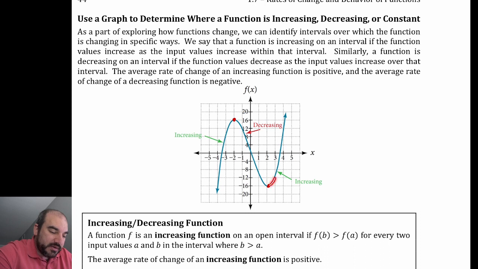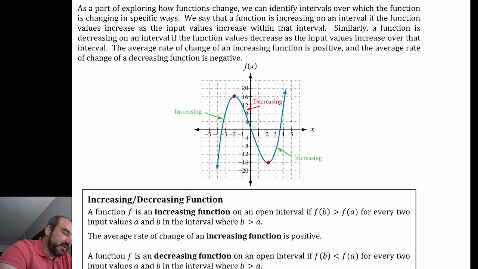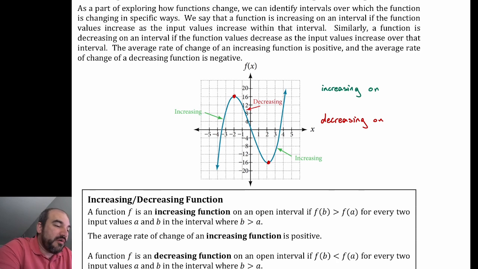And then the point starts moving up again, which we call an increasing interval, right? So if I were to write the intervals of increase and decrease for this graph, we'll do it on the side here: increasing on, and we'll write the intervals where it's increasing, and then decreasing on, and we'll write some intervals where it's decreasing. There's only one interval where it's decreasing, so I'm going to write that one first.